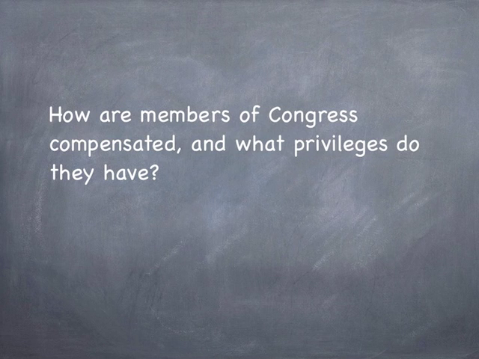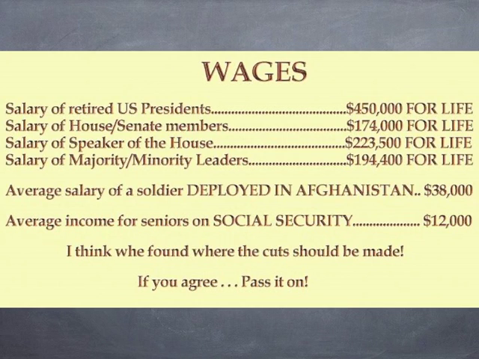How are members of Congress compensated, and what privileges do they have? Today, senators and representatives are paid a salary of $174,000 a year. Certain members, such as the Speaker of the House and the Senate's President pro tempore, are paid more. The Constitution says that Congress fixes its own compensation. Therefore, the only real limits to congressional pay are the President's veto and fear of voter backlash against a pay increase.